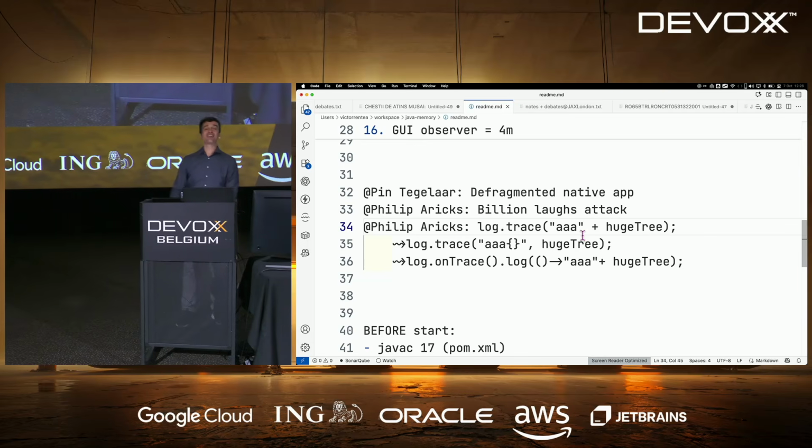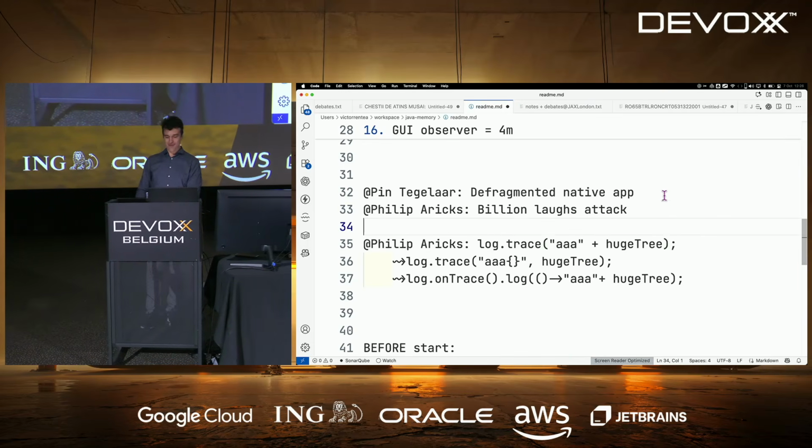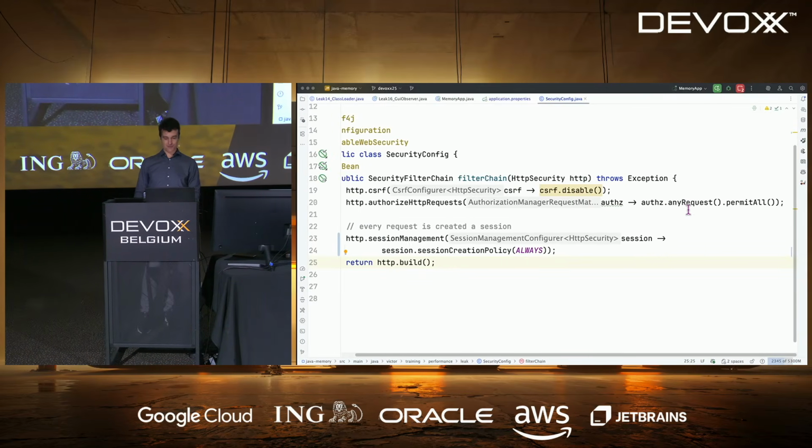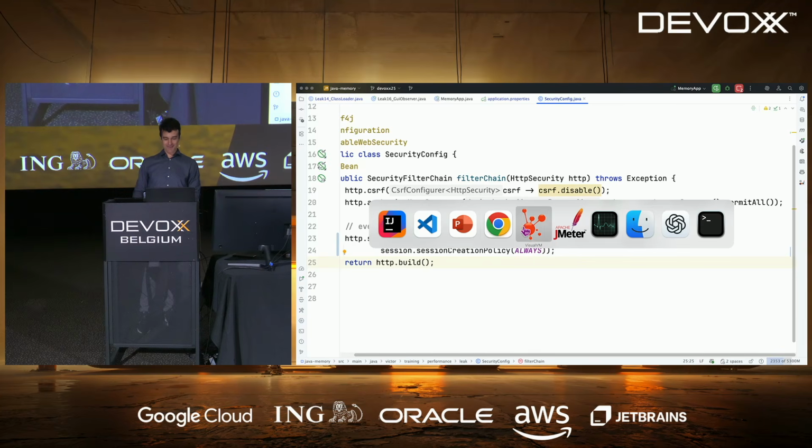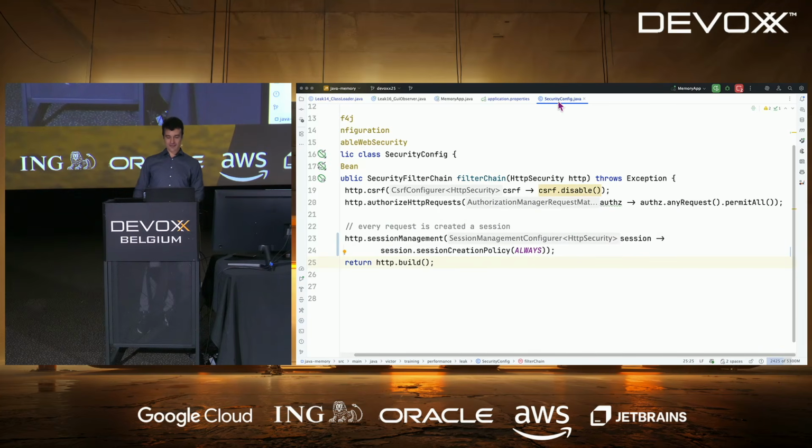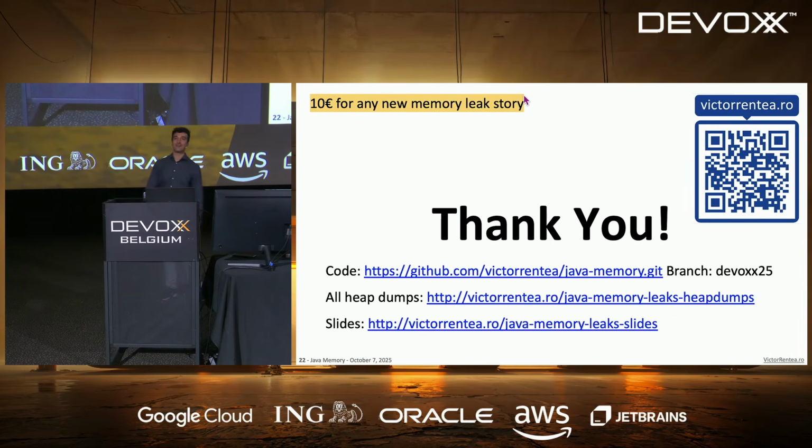Fantastic. So, three more examples from you. If you have other examples, this is really true. I'm going to keep collecting. I'm a collector. I want to get more and more heap dumps from you. Describe the story and you get that reward.